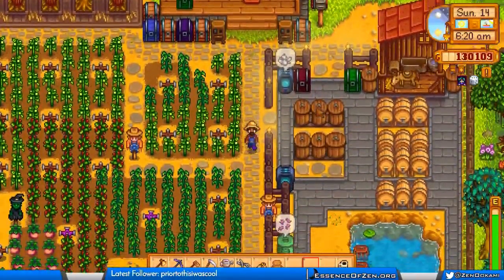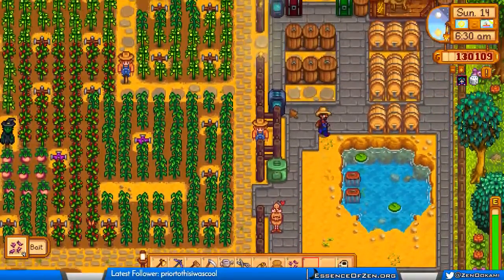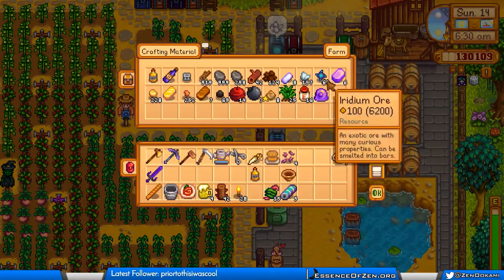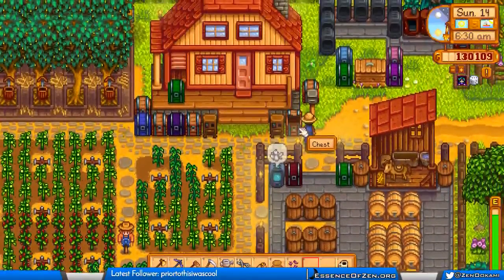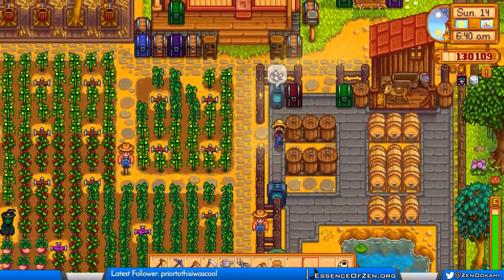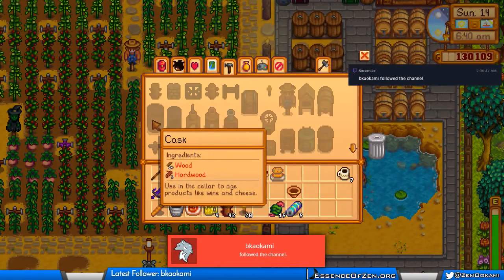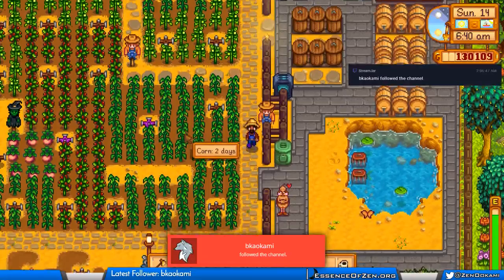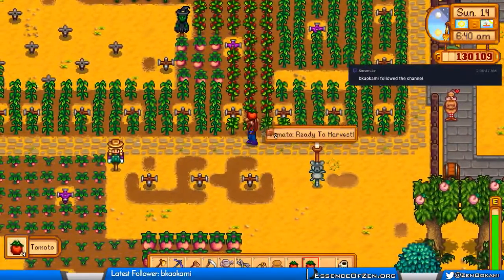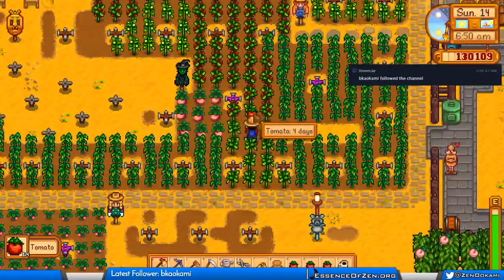Now, one new addition to the new patch that I've yet to experience is I want to test out the aging of wines and things. So let me also change this to, do I have a, I don't. I gotta name this one, but that's why I hold all my bait. But you can actually age wines and what else? Wines and cheese. So I'm gonna see if I can actually set up better production. Oh, these regrew. I did not know these regrew. No. Interesting.